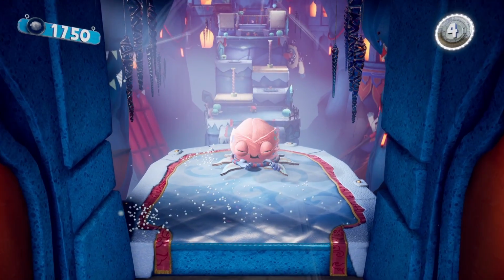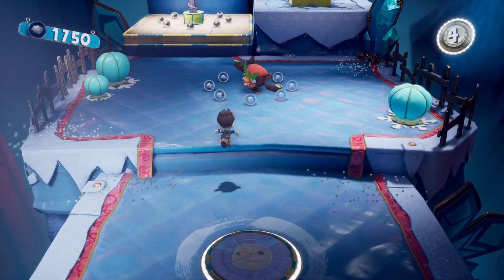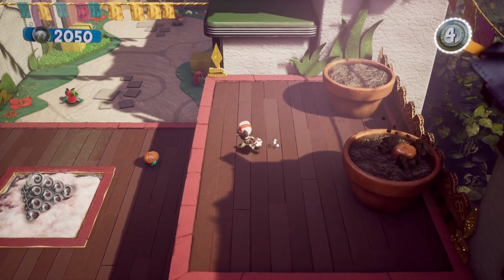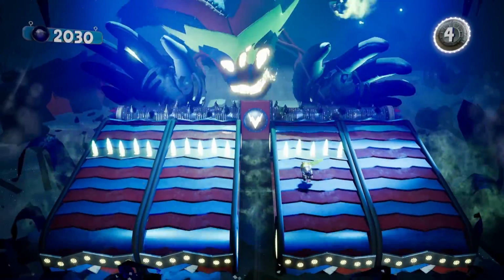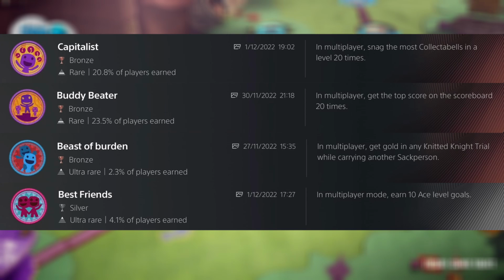And when you're working on this, it's good to know that you also need to ace 30 levels. This requires you to complete 30 levels without dying. So once again, try the levels in the earlier worlds when attempting this, as those are definitely the easiest. Boss levels count towards this too if you're feeling extra pro. Now let's go over some of those multiplayer related trophies.